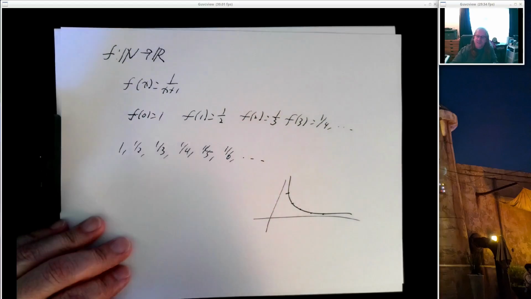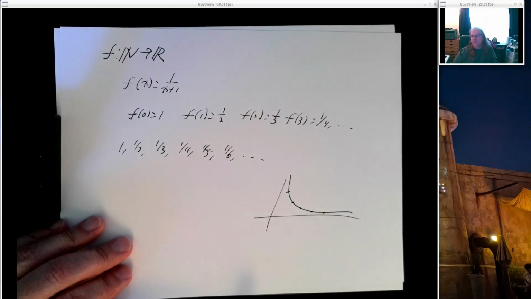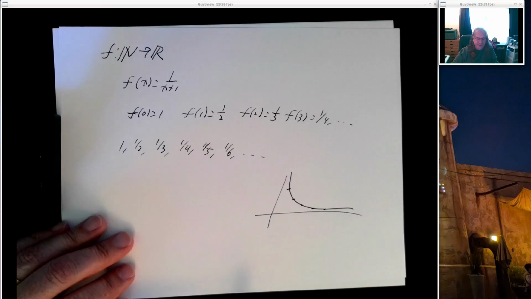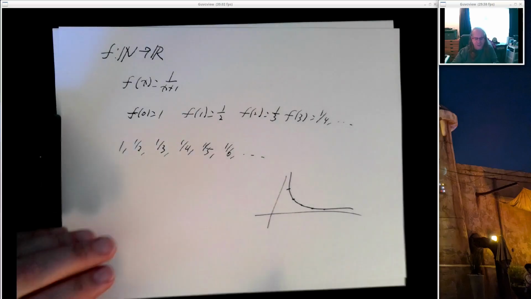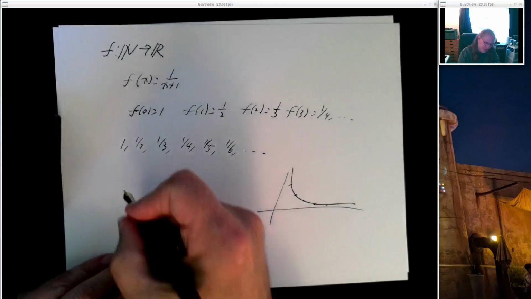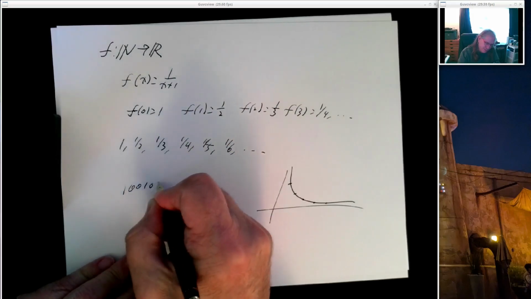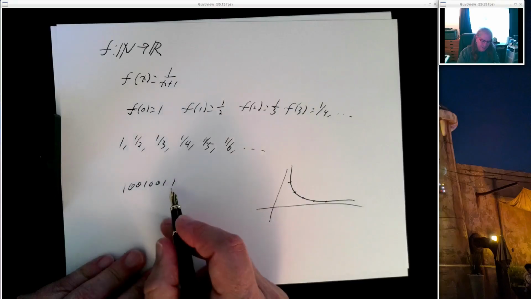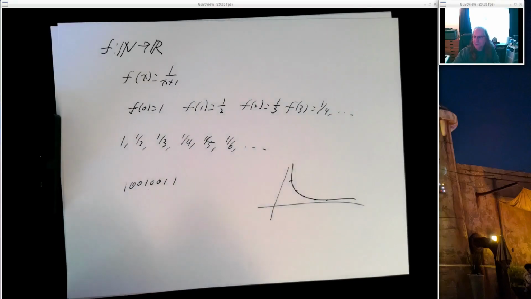We can also think of these things as strings, right? If we had a sequence of letters, or if we had a sequence of zeros and ones, we could think of that as a string, a bit string. And so if we have some binary number like this, we could also see that as a sequence of 8 bits. So it might be a map from the set 0 through 7 into the set {0, 1}.